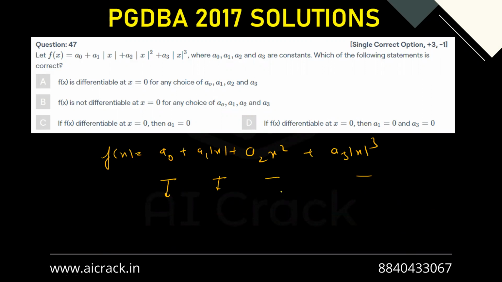So this one is differentiable, this one is differentiable, this is not, and we had to find out only this one. And this is also differentiable at x equals 0 because we have proved that. Now only this function is not differentiable. If the entire function has to be differentiable, a1 should be 0. Only in that case would it be differentiable entirely, even at x equals 0. So C is the correct answer.